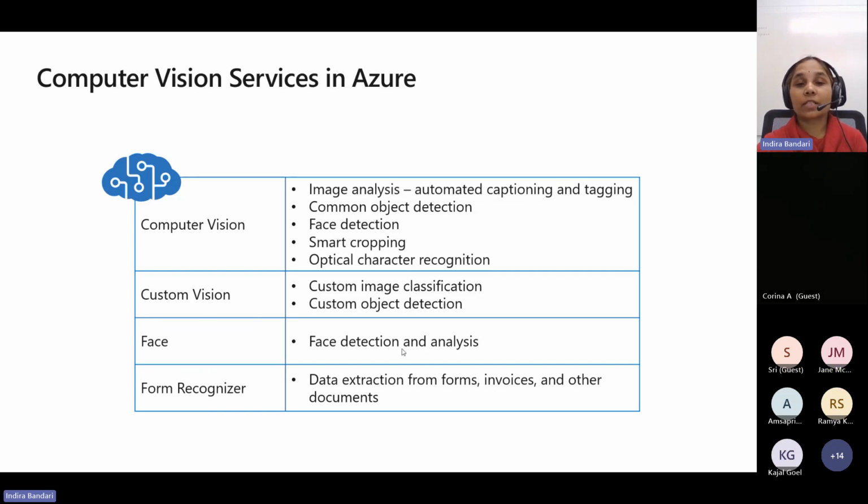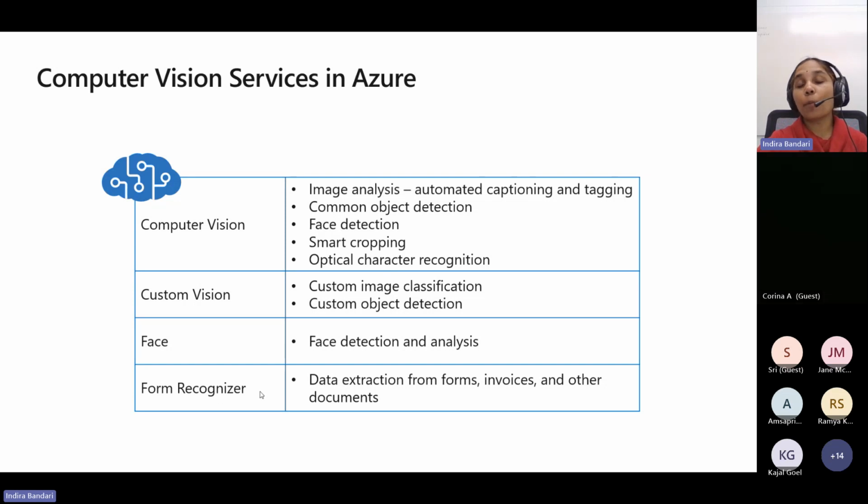Next one is face detection and analysis. Analysis means here you can train: this is Indira, this is Siri, this is Stefan, this is Jane. So you can upload 5 images of each one of the group, and once you train, it will detect the face and then analyze as well. Okay, this was Jane that I trained, and I'm sure that this is Jane, 85%. Or I'm sure that this is Jane only 65%, depending on the quality of images that you have used for training. So that's the kind of face service that we have in Azure.